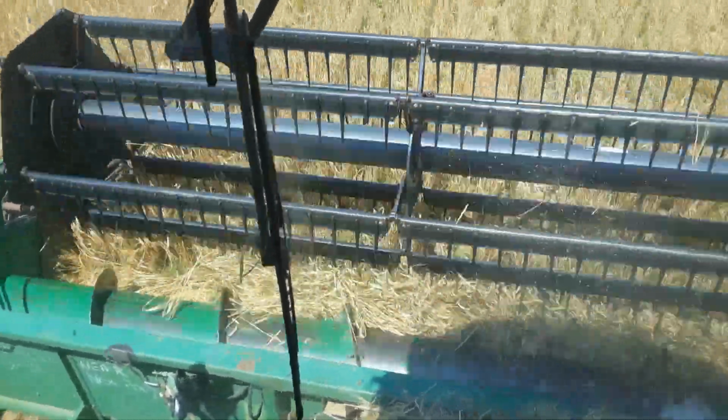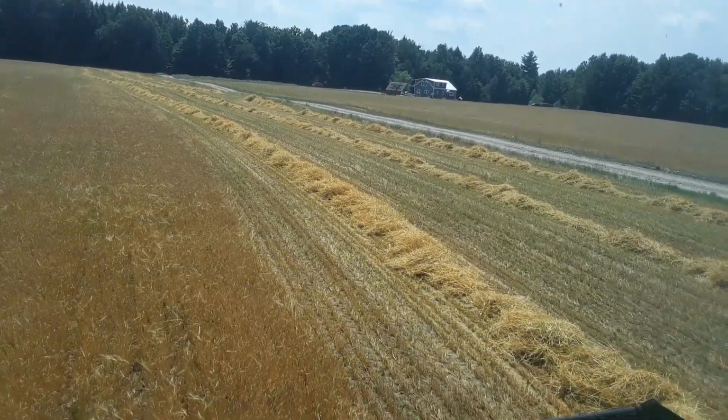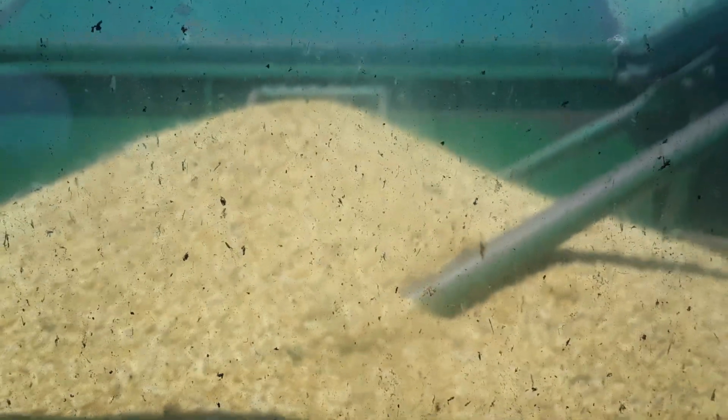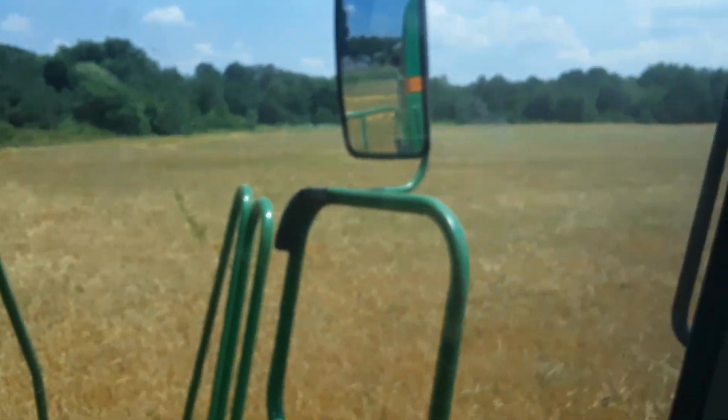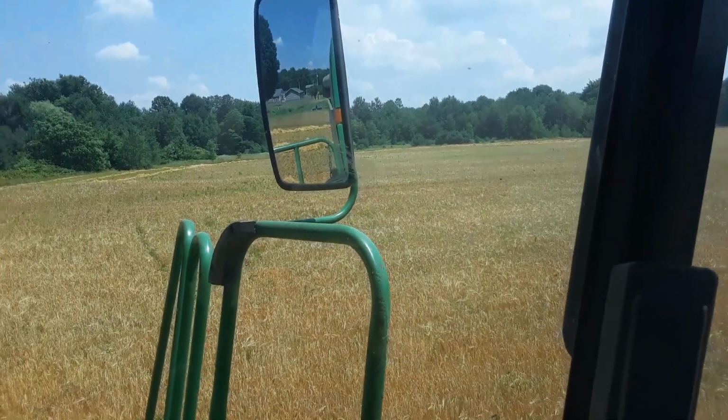Doesn't grow real tall. Seems like so far it's working out all right. Gone 3 times around, and I'm about to the window on the bin. So now I gotta figure out where I'm going with it. So we gotta either get a truck here or the grain cart.